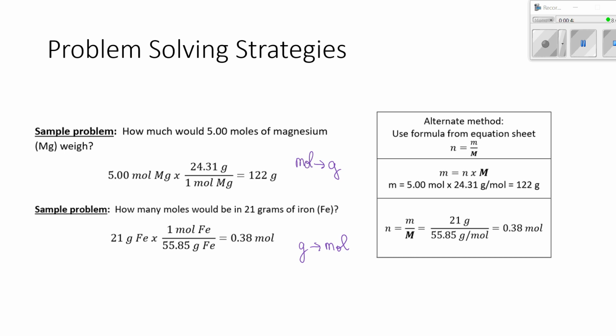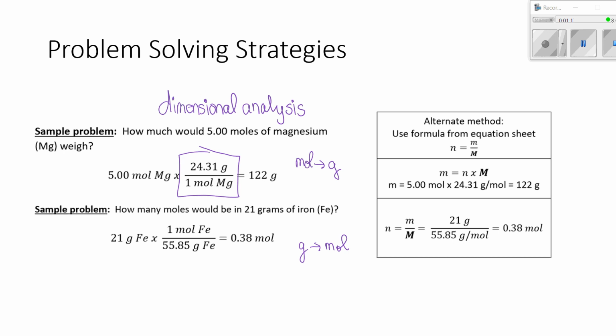And these calculations are using the molar mass, which can be thought of as a mass ratio. So it tells us how many grams are in 1 mole of a substance. And this method is using what we call dimensional analysis, which I am going to model. And I can also post some videos that I have from general chemistry, just reviewing the concept of dimensional analysis. It's a helpful strategy.